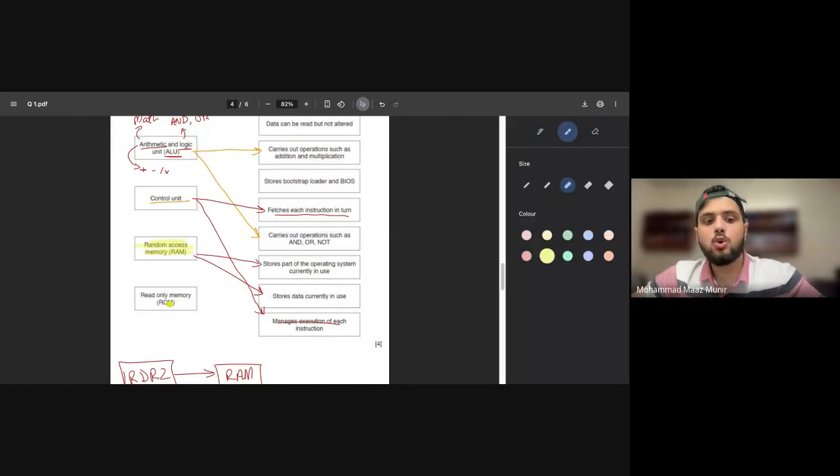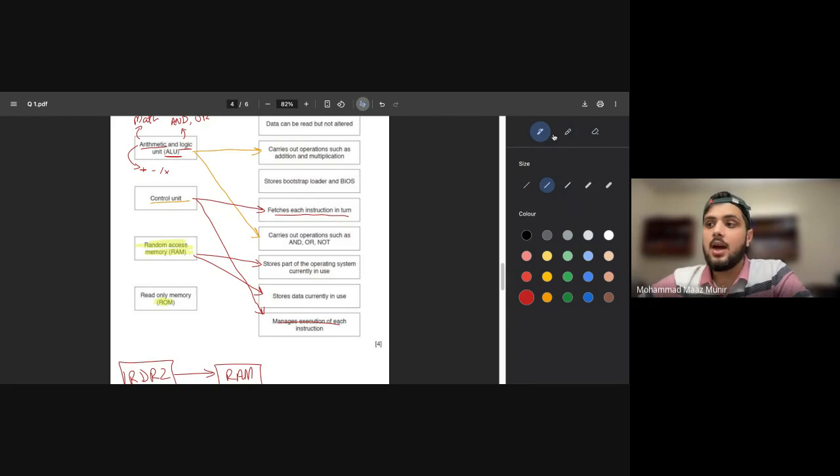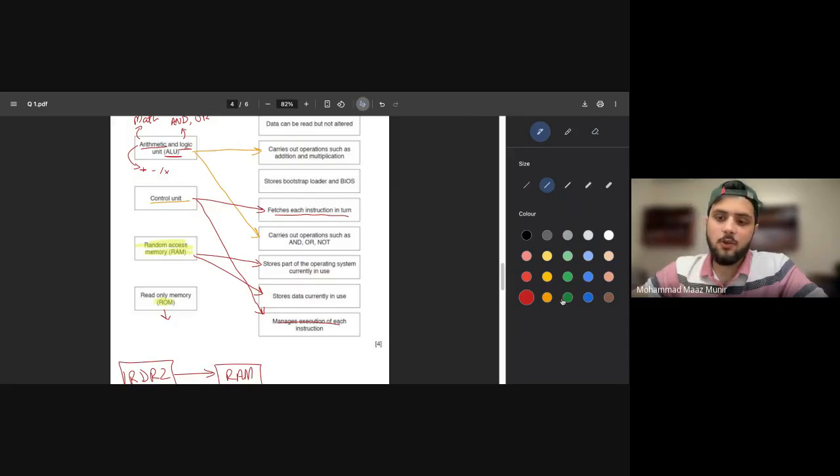And then there is one thing known as ROM, जो कि आप लोग usually सुना होगा. 32 GB RAM, नहीं 32 GB नहीं, 6 GB RAM and maybe 8 GB ROM or stuff like that. What's ROM? ROM is that part of your computer which stores data related to BIOS.